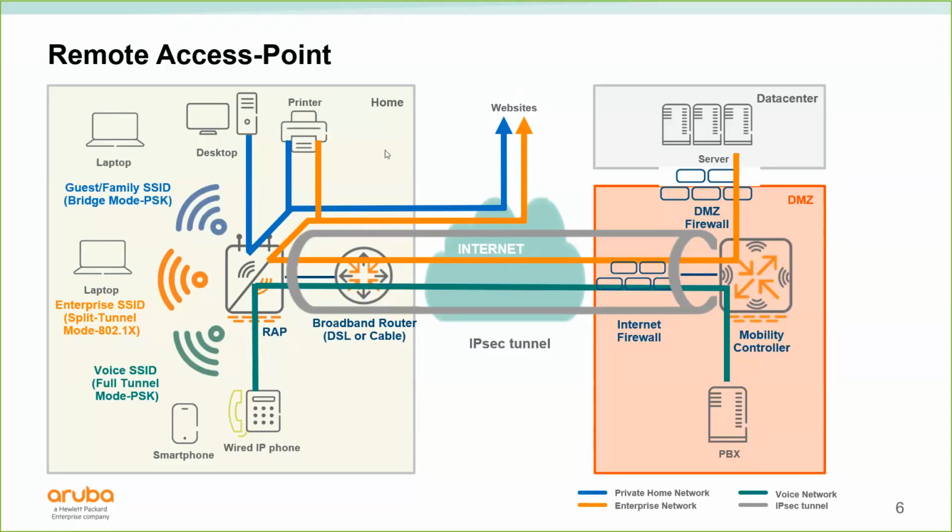Now, we also have this blue line here. These are tunnels for your home devices. Notice that the blue tunnel never goes inside of, say, the tunnel there to go out to the data center or anywhere else. So we've connected the printer, the desktop, anything else that we have here directly to this other SSID, if you will, that never touches our corporate network. We've segregated them, we've secured them, and we've kept everything separate, yet everybody still has that same kind of access that they would have as if they were still in the office today.